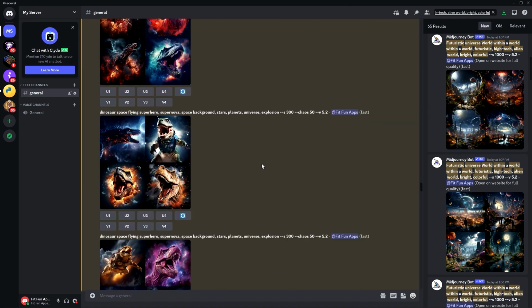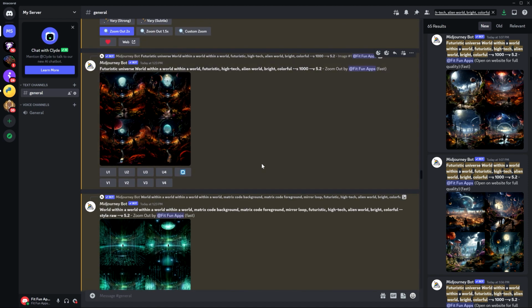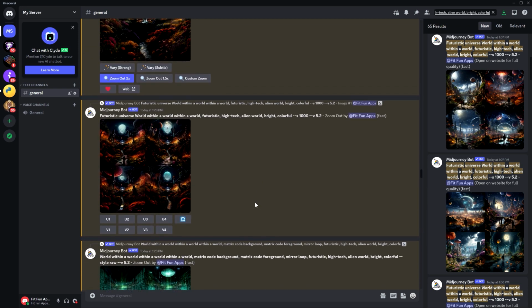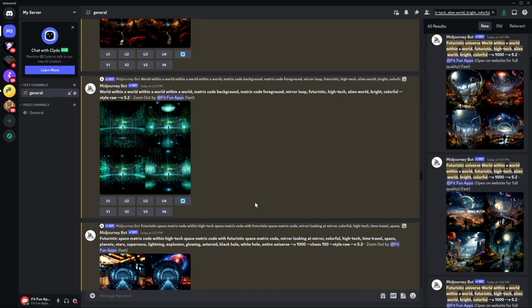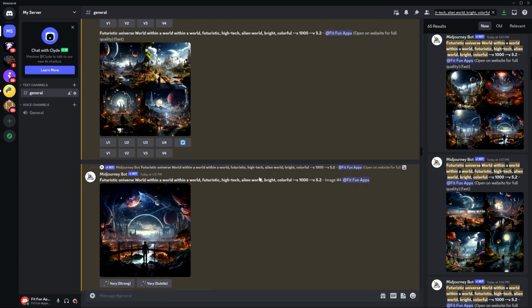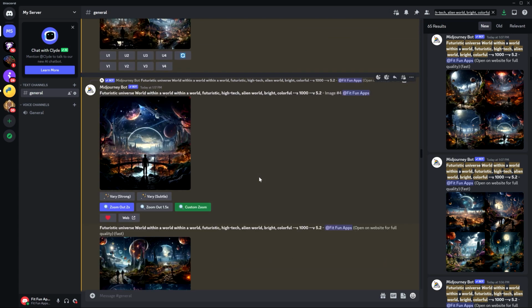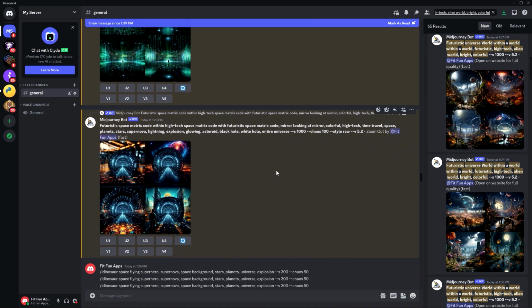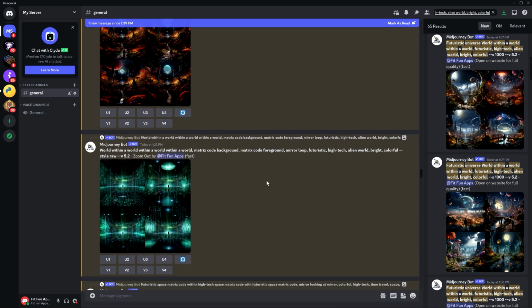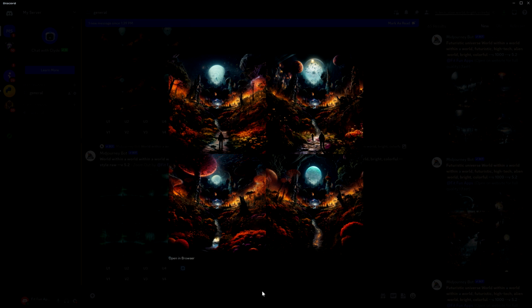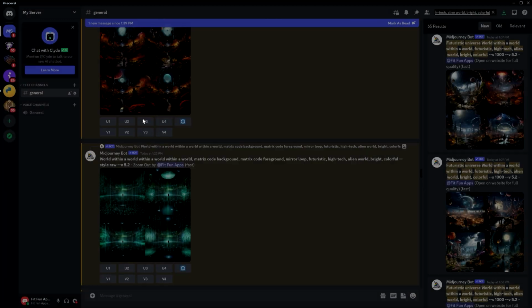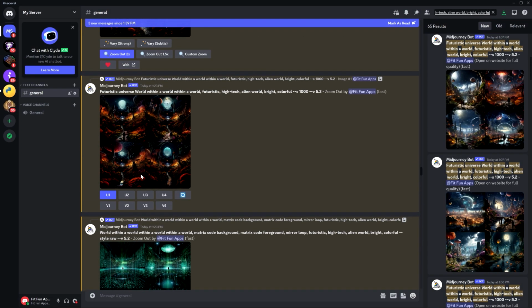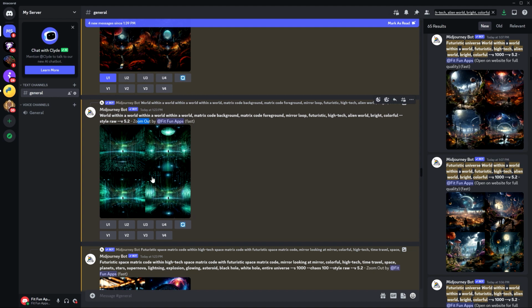Now let me go back up, and for the original 3 that we picked out, I'm going to click the upscale so we can get all 6 image sets all in a row. Let me find the ones to make sure that I'm using the correct ones. I think it was these bottom 3. So I'm going through these now and picking the best one. I like number 1, click upscale 1. We can also tell that it is the one that we zoomed out by the zoom out parameter at the end. Zoom out is there, so that's the correct one.